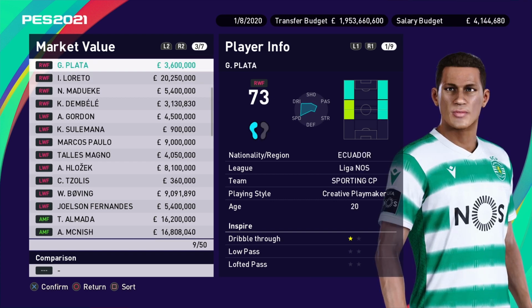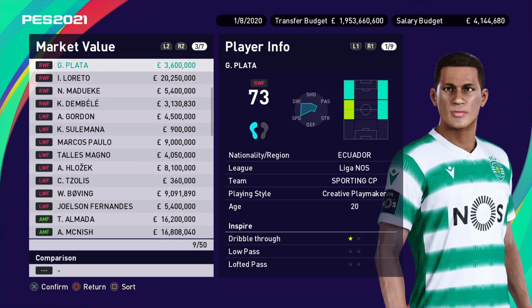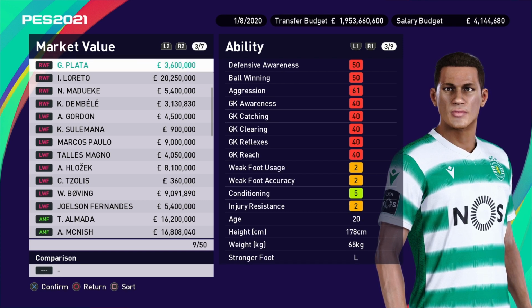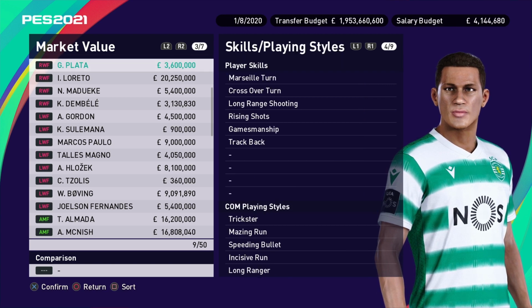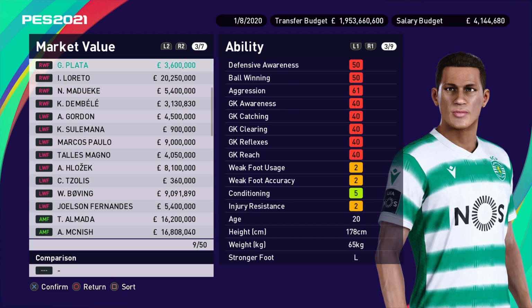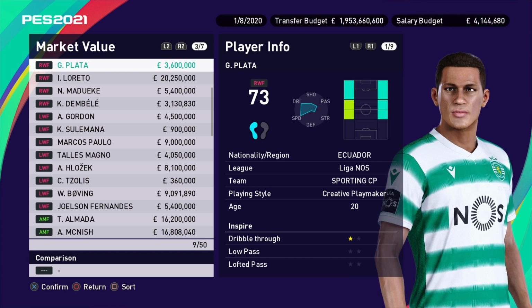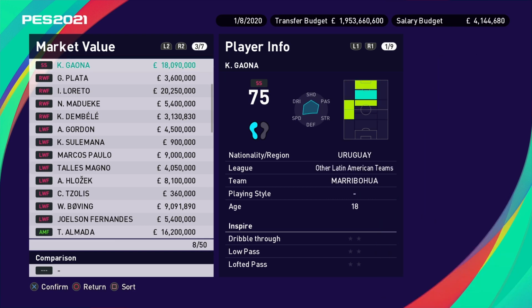Now, next one, Plata. I'm currently using Plata in my Sporting Lisbon save, and he is amazing. Check it out on the Journeyman. Honestly, this kid is unreal. The only one we've got at the age of 20 as well. All the rest of the players are 19 and younger. But Plata, 3.6 million. Need I say more? Trust me, this guy is an absolute bargain and a must buy as well. Premier League level, La Liga, Serie A, Bundesliga, whatever you're doing. This kid, Ecuadorian, honestly is amazing.